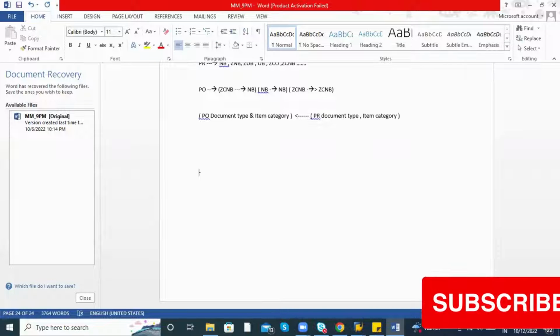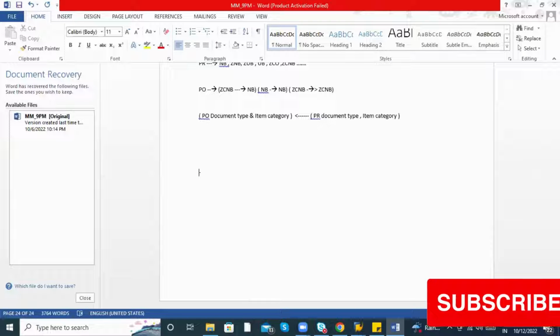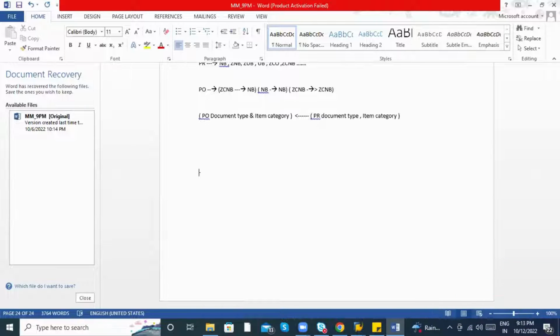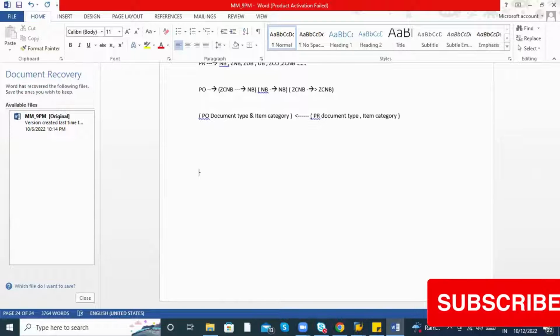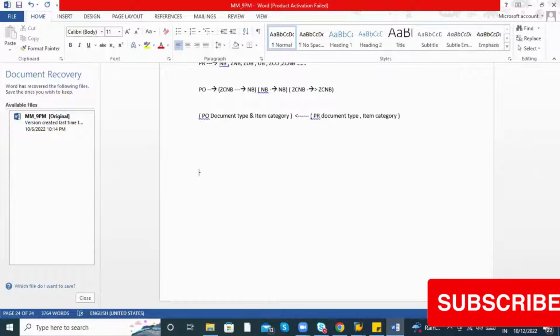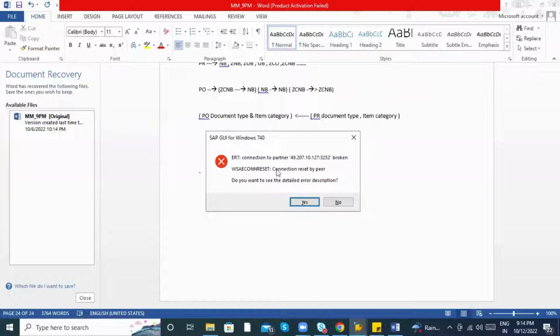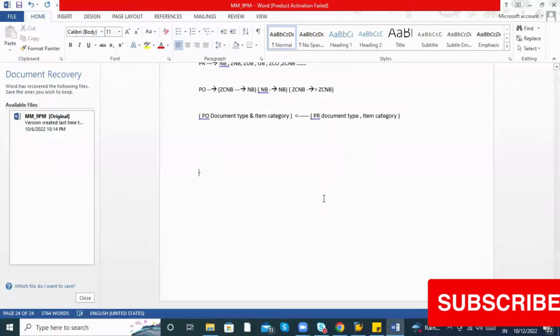So there are two cases. In one case, you can utilize the stock directly, meaning you consume the stock and pay the amount. Or you may decide, I don't want to go with vendor consignment, I need to move the stock completely from vendor consignment stock to our own stock. In that case, you can transfer the stock from the vendor consignment stock to our own stock and pay the amount. The same P2P cycle happens. So there are two cases.